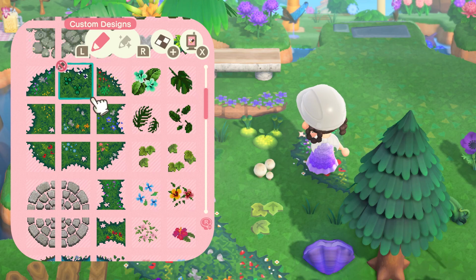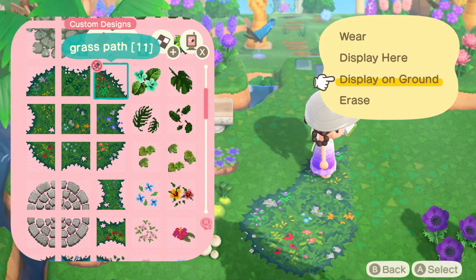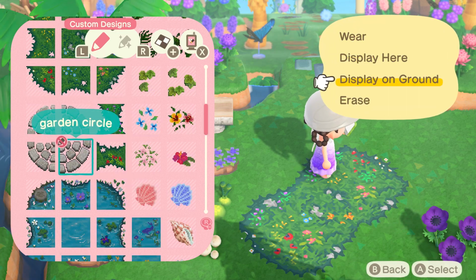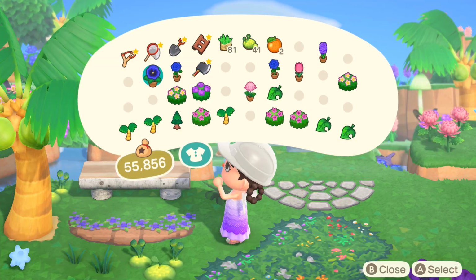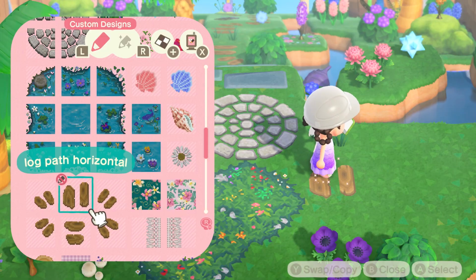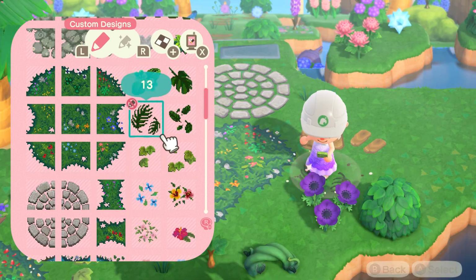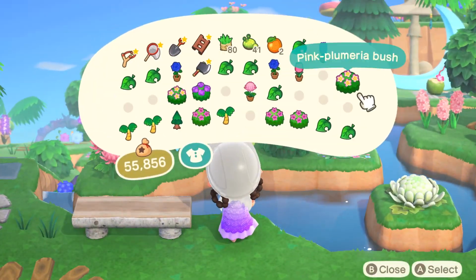I'm really looking forward though to my next island, which, if you're new here and you don't know, my next island theme is going to be Fairyforest. So it's going to be more pink and green. The way that things are going, I'm probably going to start the new island next month, which is crazy because I started this island in the middle of January, which is going to be about 5 months since I started, which is record breaking for me because this is the fastest I've ever finished an island.